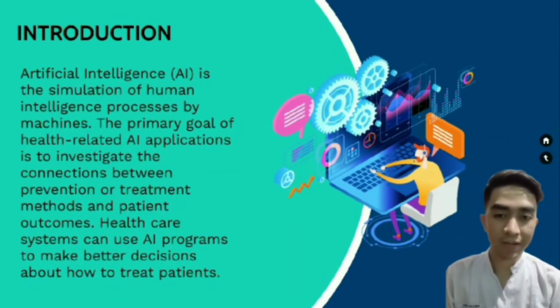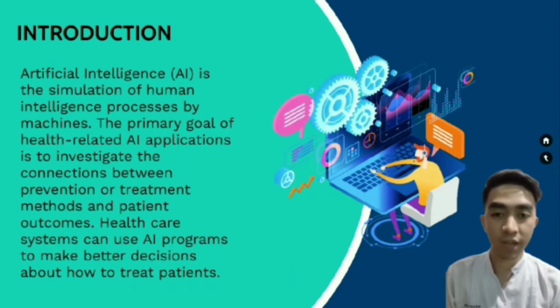In modern-day society, along with the emergence of modern technology, comes the birth of what we call artificial intelligence. It refers to the simulation of human intelligence processes by machines, particularly by computer systems. AI technology uses machine learning algorithms and software, or artificial intelligence, to mimic human cognition in the analysis, presentation, and comprehension of complex medical and healthcare data.